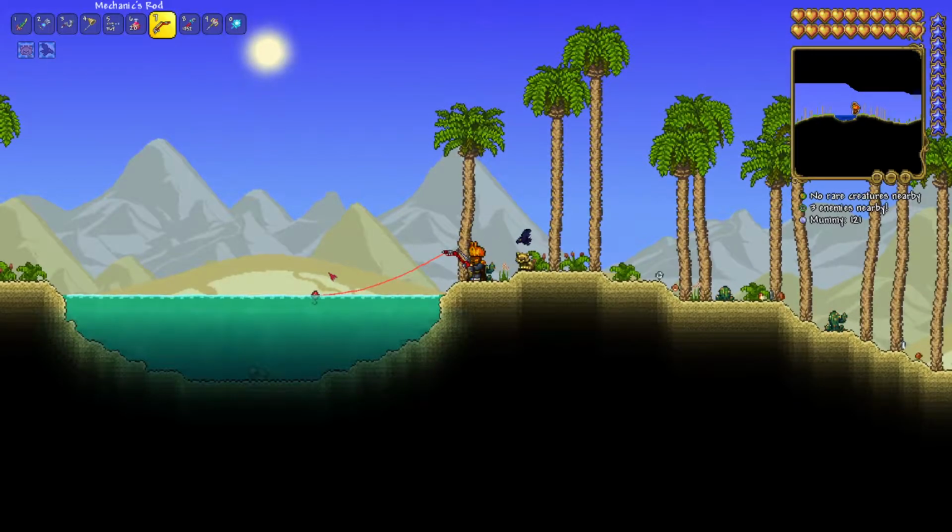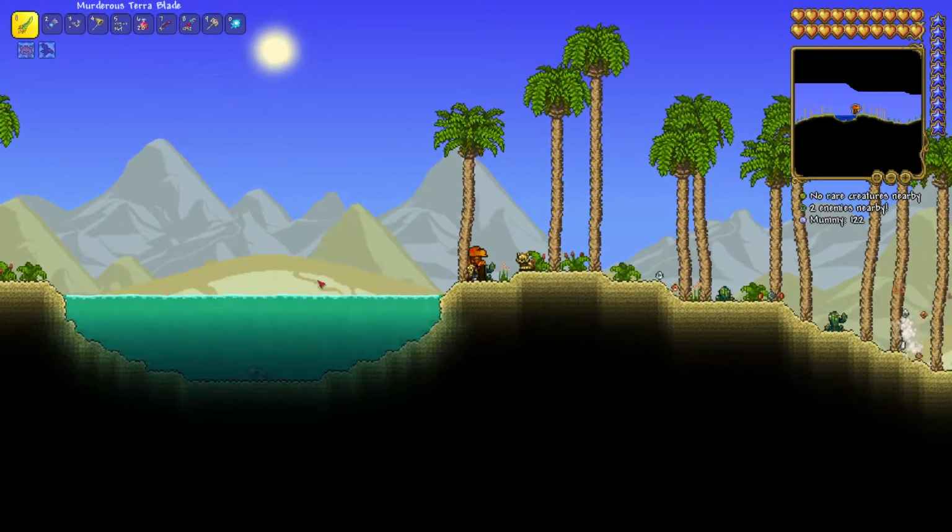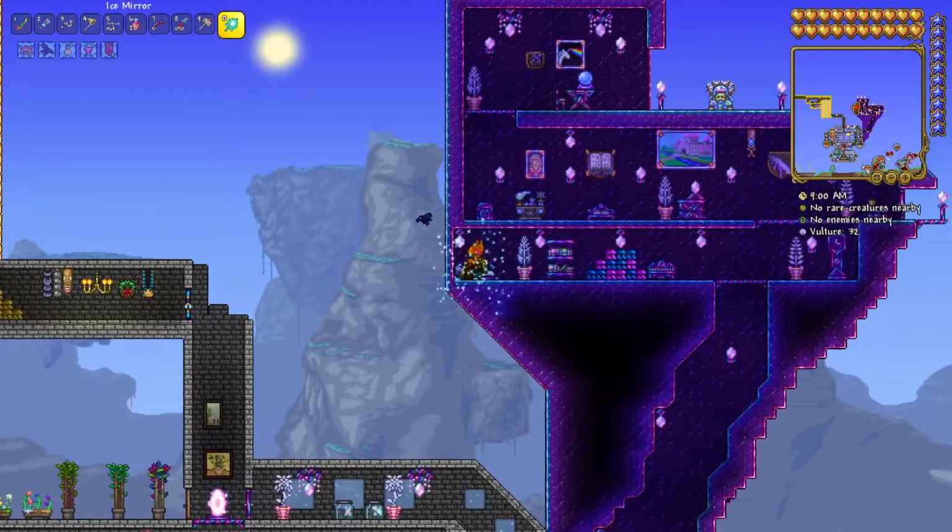I don't know, he wants me to find him an Iker fish in the Crimson. No, yeah, I definitely didn't have that for me. Okay, well, I'll check.